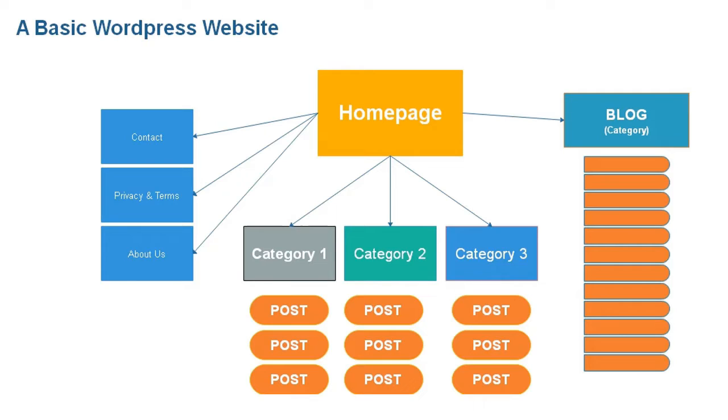You may or may not want to have a blog on your site. WordPress does give us the option of having a blog page, but the way that works is the blog page shows all of the posts on your site. So the blog would then show all the posts from all the different categories, and that may not be what you want. It might be what you want, but it may not be. What I typically do is have a blog where I do small updates, and I don't really want these in the main categories. So I'll show you how I set that one up.